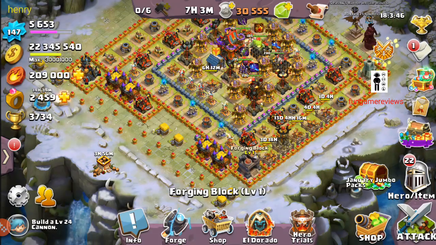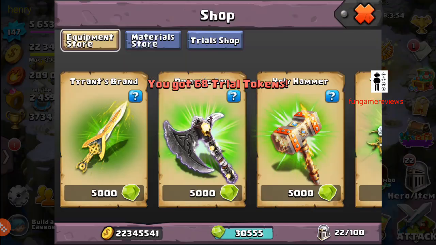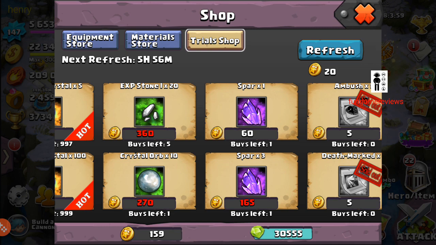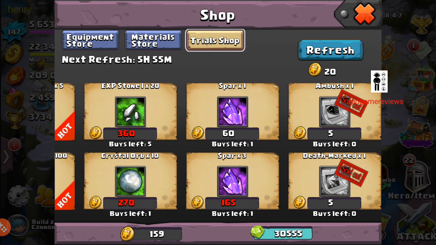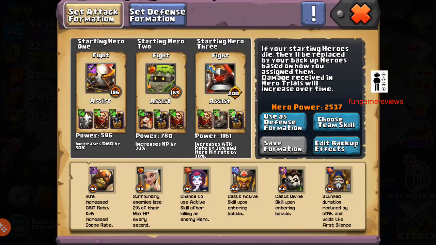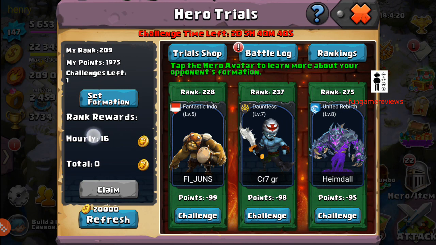For Hero Trials, it basically gives you tokens. These tokens can be used to purchase items in the trial shop. You can get more stuff for your weapons, or you can use them for enchants. Enchants are very crucial, as well as these skills. These skills can be used during Hero Trials by using these formations. These formations will allow you to progress in power, and as you climb in ranking, you get an hourly wage of tokens.